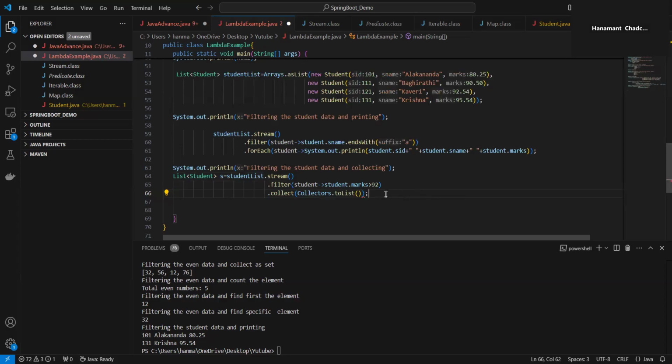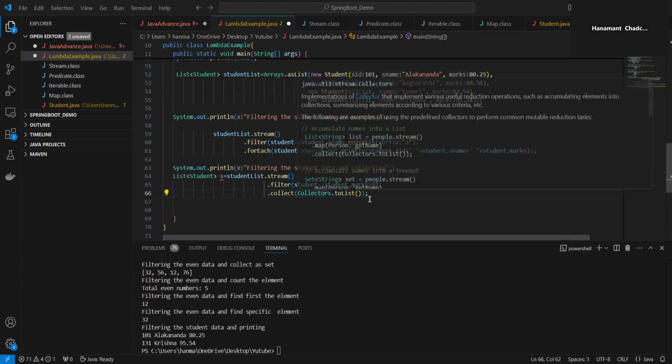We are collecting the data as a list. So in this, we have collected a list of the students having marks greater than 92. So after that, I need to print that one.